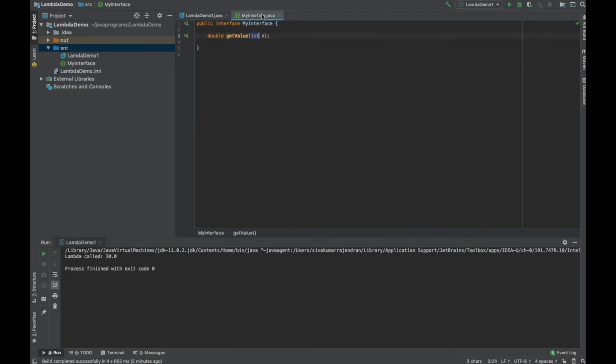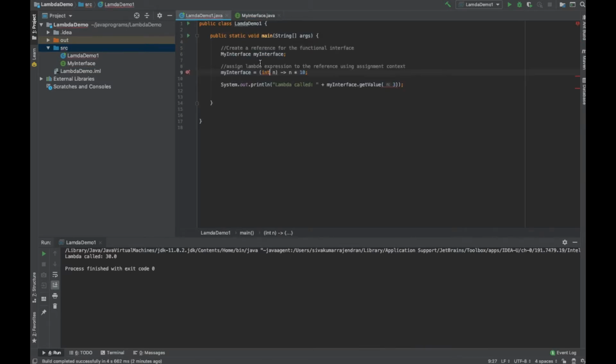Now let's modify this interface to take multiple input parameters, say for example int d, and in lambda expression n comma t, and instead of multiplying the input variable n with 10, we'll multiply n and d here.